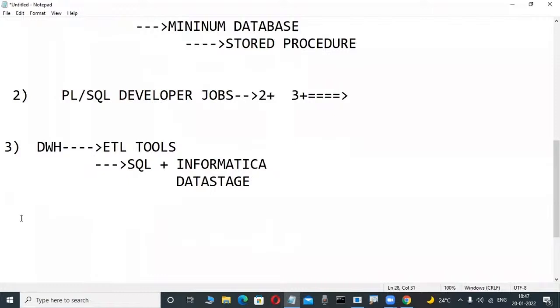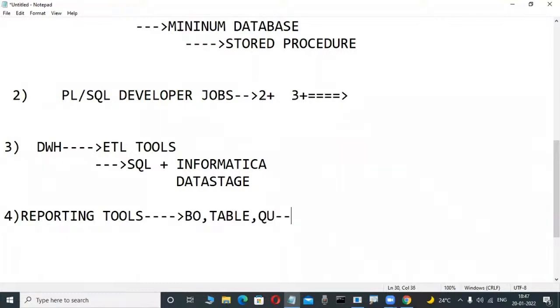Again, yes, business analysts are there. That is a reporting programmer. Reporting tools they are learning only. In an easy way they are getting jobs. So many reporting tools are there worldwide. In Oracle, for example, BOS, OBI. Nowadays these types of tools are there: Tableau, QlikView. So in an easy way they are getting jobs. Then a minimum basic SQL knowledge is required. Those persons also are learning these courses only.